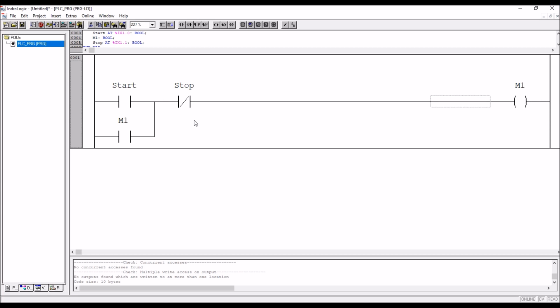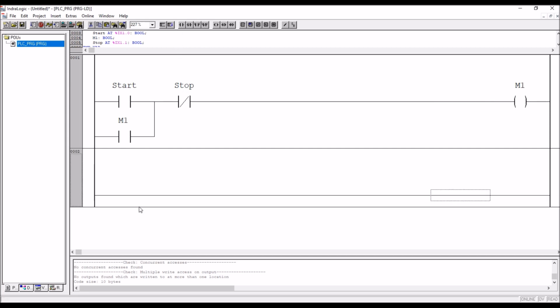Once start button is operated, M1 will be continuously on. So M1 is a reference for me. So what I'll do is, when M1 is on, immediately without any delay, motor 1 should be on. Correct, right?